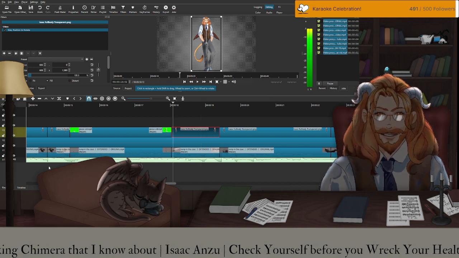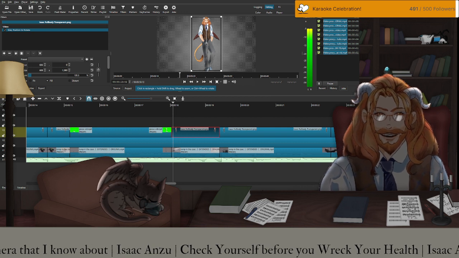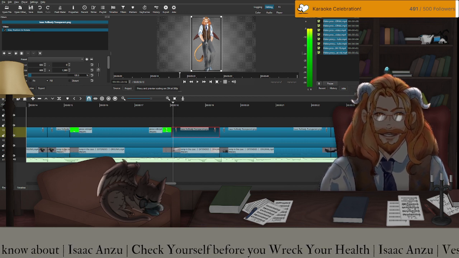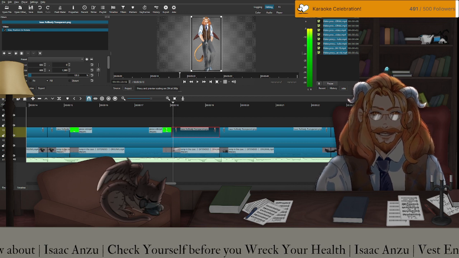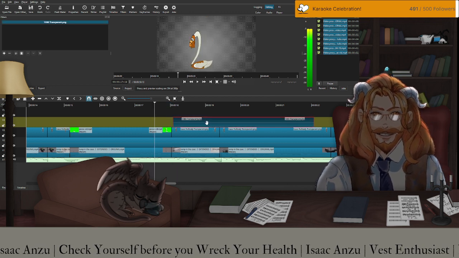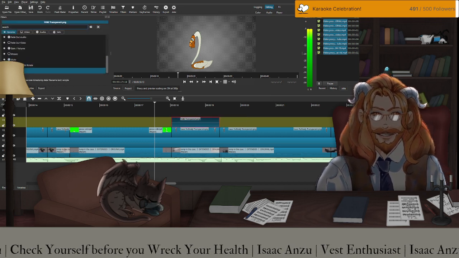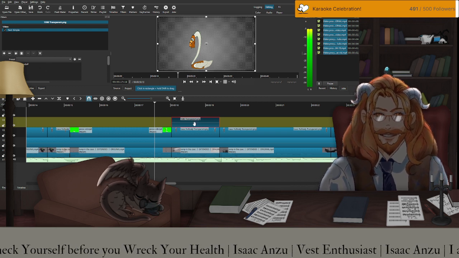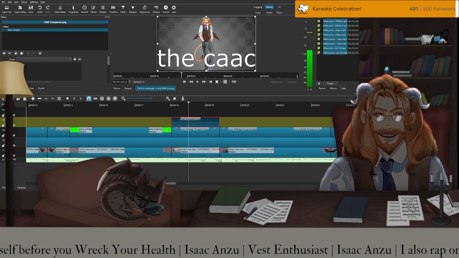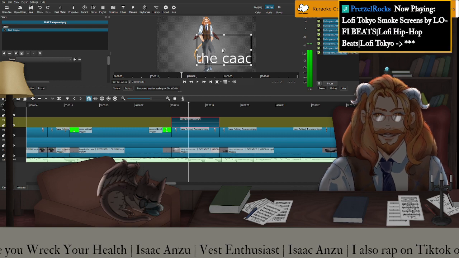So what I'm going to do here is I'm going to take the visual asset background. No. PNG, where's my transparencies? Let's go. 1080 transparency. And we do this because then we can put the text on here. We just want to write the CAAC. Then we can manipulate the text. Easy.